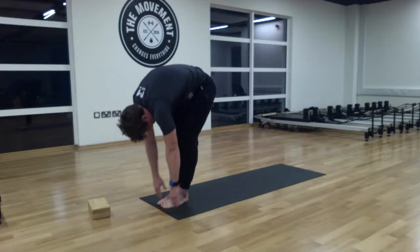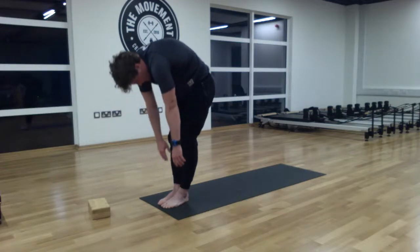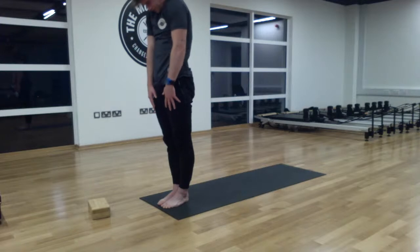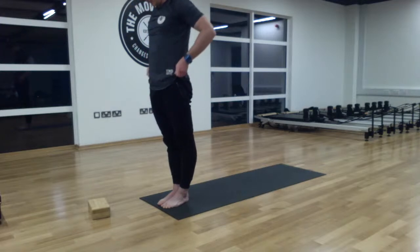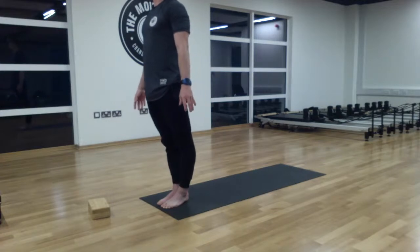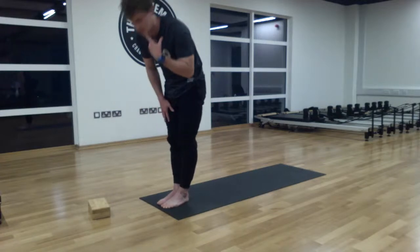Now we're just going to slowly roll up. So you're stacking those vertebrae one at a time. Keep your chin tucked. Okay, and when we're nice and tall in that Tadasana, just slowly lift your head up. So we're going to move through, I'm just gone out of shot there.